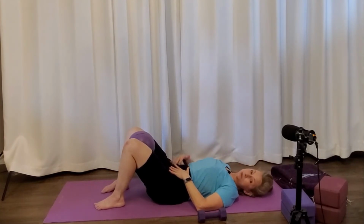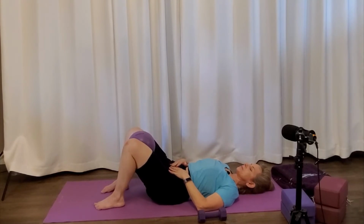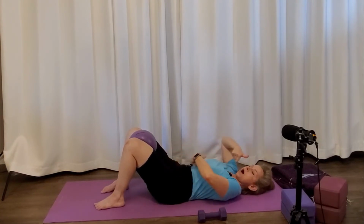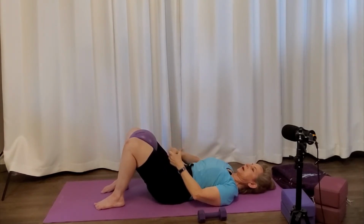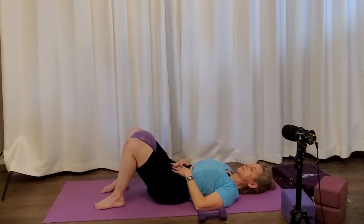Now, when you exhale, pull that area down, but now squeeze the ball or the block or the pillow between the legs, and then release all of that. When you exhale again, so the lower belly goes down and the inner thighs squeeze. But wait, there's more. When you exhale, that belly goes down, the inner thighs go in, the pelvic floor muscles go up like an elevator, and then release all that. Belly down, inner thigh squeeze, pelvic floor muscles up, and release all that.